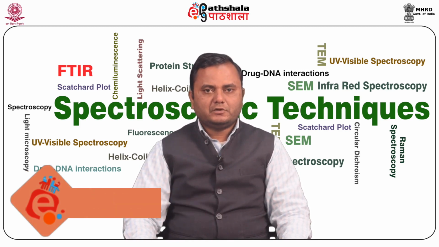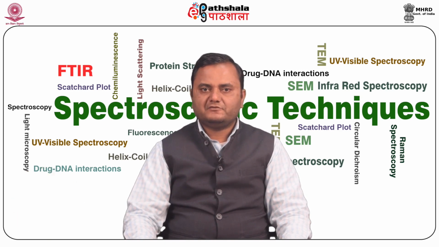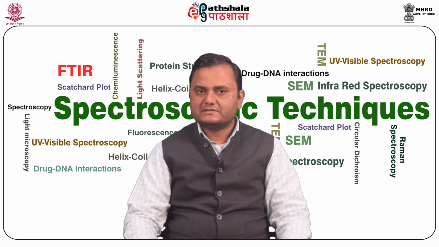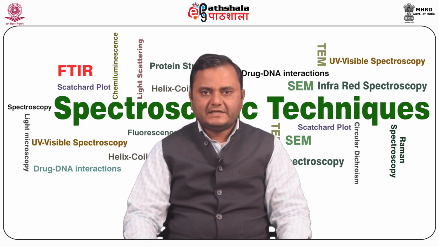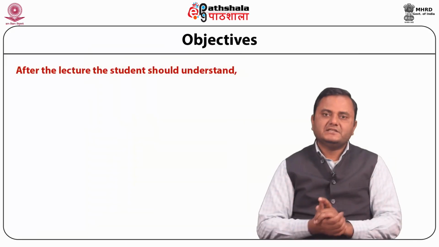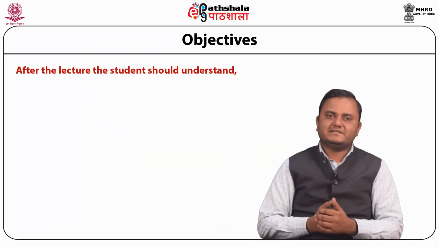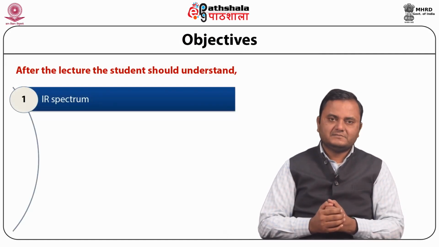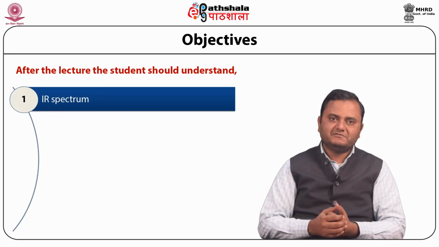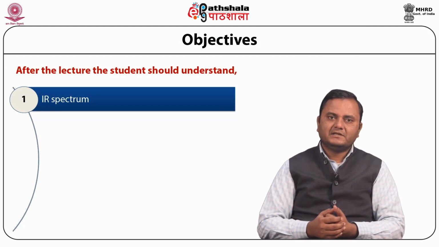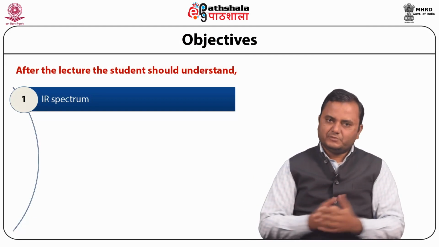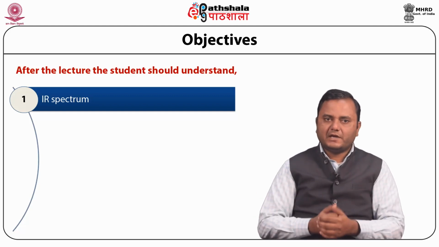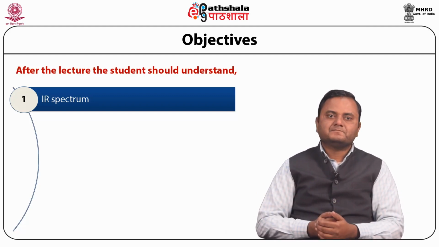Today we are going to talk on the module IR spectra of functional groups, IR bands of peptide and proteins under the paper Techniques used in molecular biophysics part 2. After studying this module, a student will be able to understand IR spectrum. What is the significance of IR spectrum? What kind of information we can derive from the IR spectrum, and how the IR spectrum is used to identify the different types of molecules or chemical signatures.